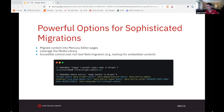And so what I'm here to tell you is that in the process of migration, Drupal can rip through all of your rich text fields and look for images embedded in this Drupal 7 way, and do all the background work that it needs to do to find that image media entity, because we've migrated them into the media library, and then embed them properly for Drupal 9. So again, post-migration, your team does not have to click through pages, look for missing images and funky square bracket code appearing on the page. That's all handled during the migration process.